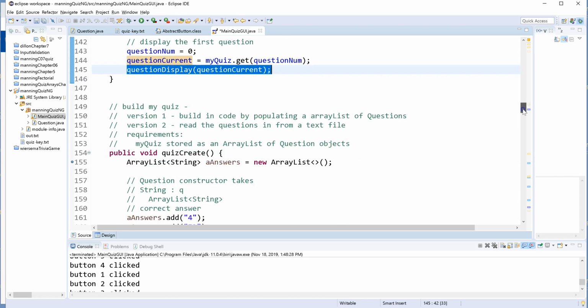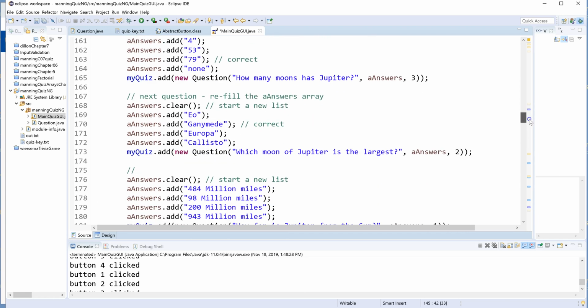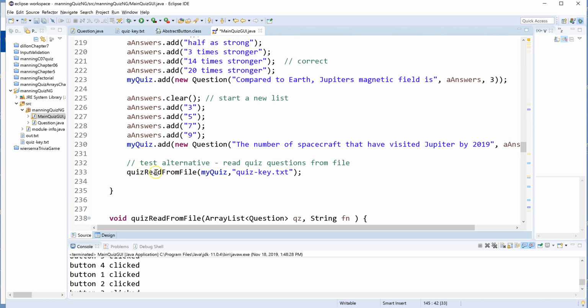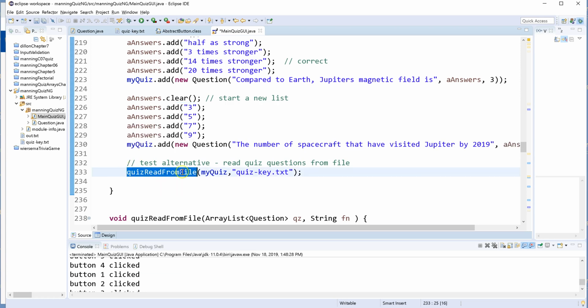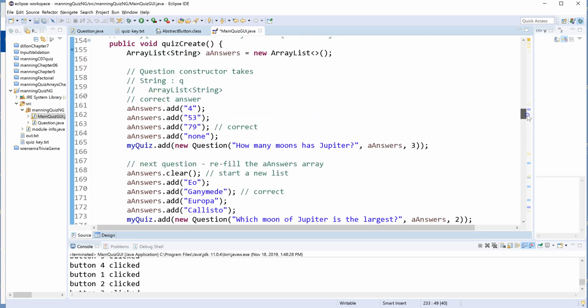It built the quiz hard-coded, and then I said at the end, well, the alternative is to read the quiz from the file. I rebuilt it from this. So this code is actually replaced once I decided I want to read from the file now. So I could probably delete that code for now, because I know that this is what's getting all my questions. The way I can tell this works is because I see the questions from the file, not any of those that I created in the first version.